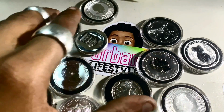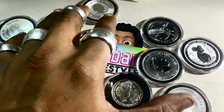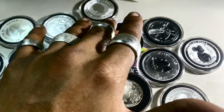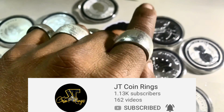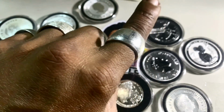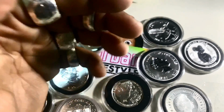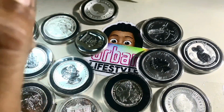So you guys can see all right here, I'm all silvered out. Now I do want to say that I did not get none of this silver here for free, all right? All this silver that you see in front of you, I actually had to pay for, except for some of these in my hands. These rings right here are courtesy of JT Coin Rings. I think I got this one for free from him, and this one I paid for, this one I paid for, and this one was sent to me from JT Coin Rings, all right? Now, yeah, I know some of them look too small, some of them look too big. It's all because I got them all fitted for this finger right here. And of course this one can't fit in there all the way. So it's a little short promo for JT Coin Rings. If you guys want to check out some of his work, you should definitely go check JT's channel out.